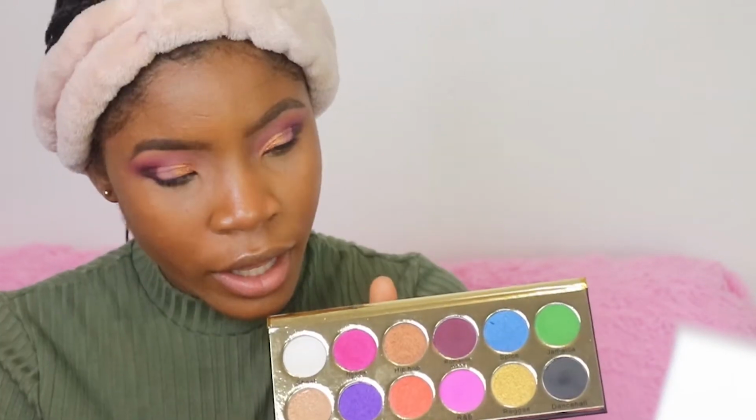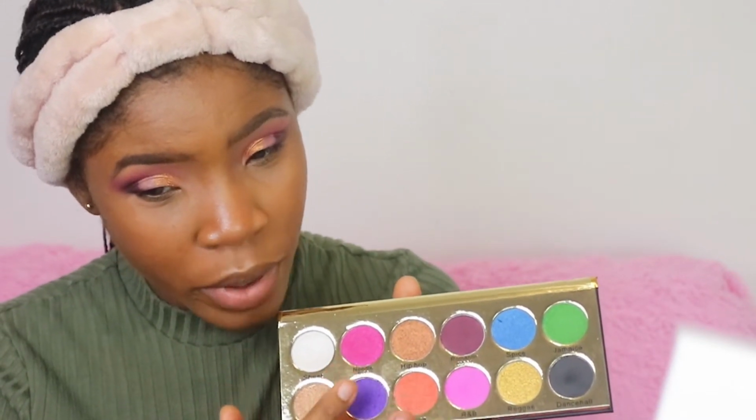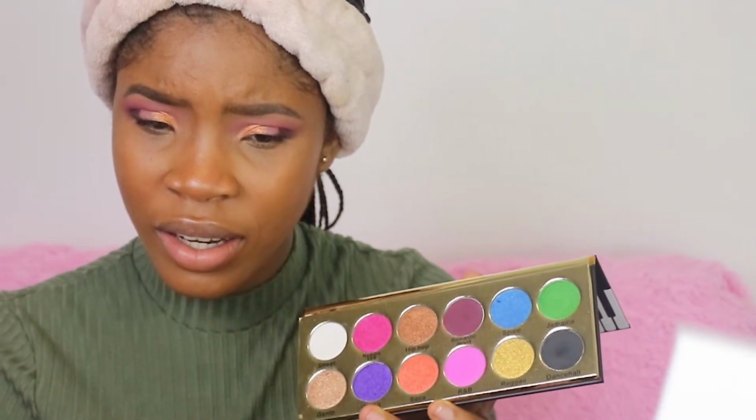Yeah. It looks very pink, but it's not. I don't know why it looks like that, but it's not pink at all. I don't know how to explain it, but is it a shimmer though? I hate how these swatch, but I hope when I put it on this brush, you kind of see what it looks like. That's exactly how it looks. I'm so glad I used this brush. That's exactly how it looks in person. So I'm going to put it on like that now.